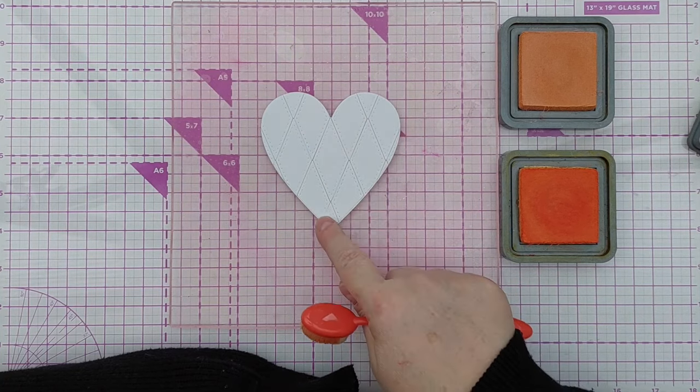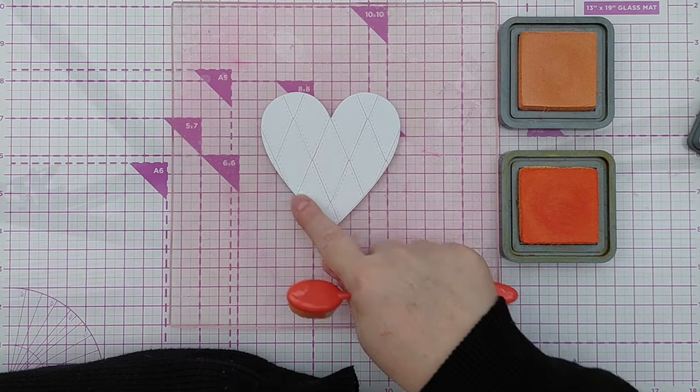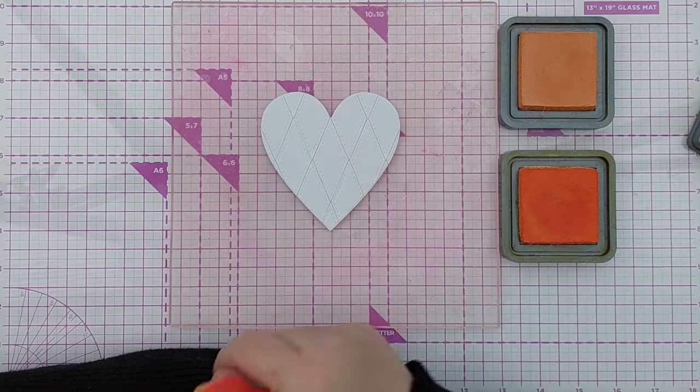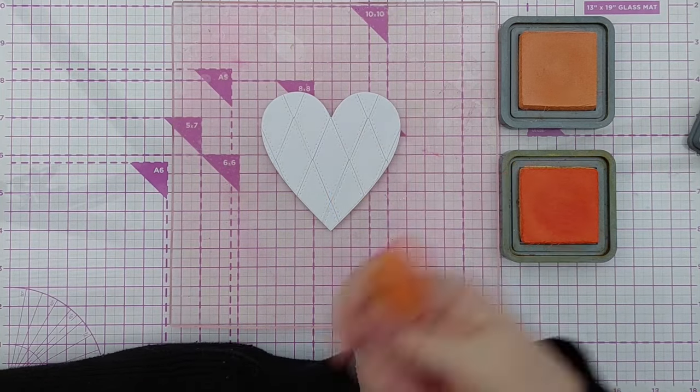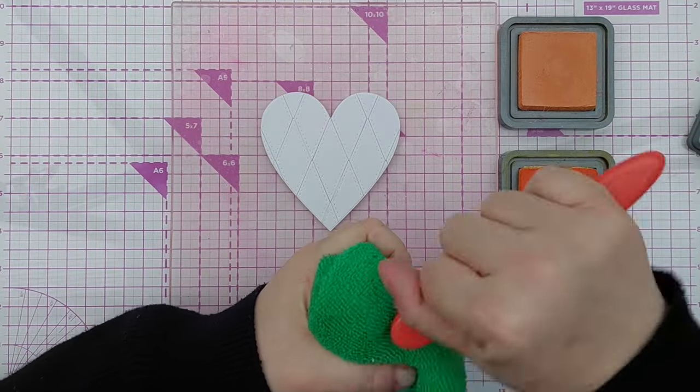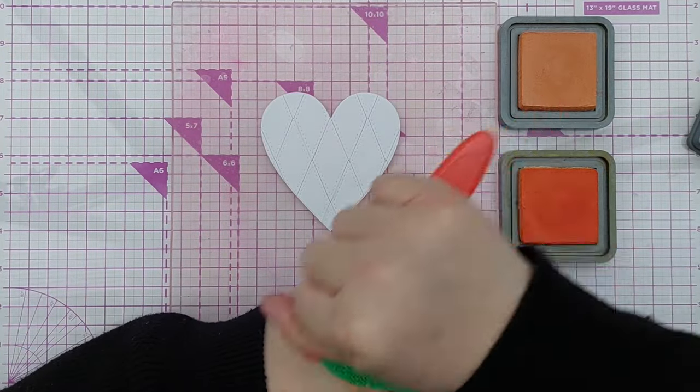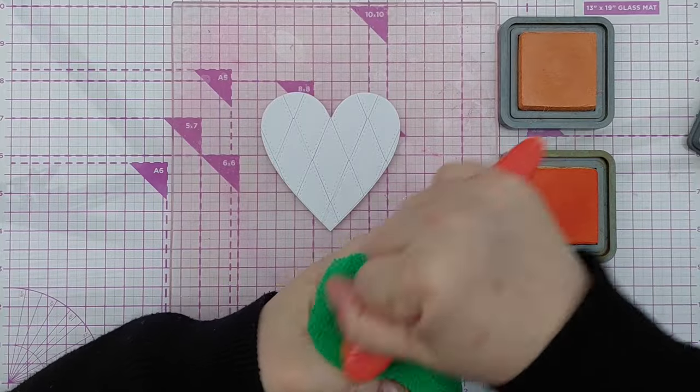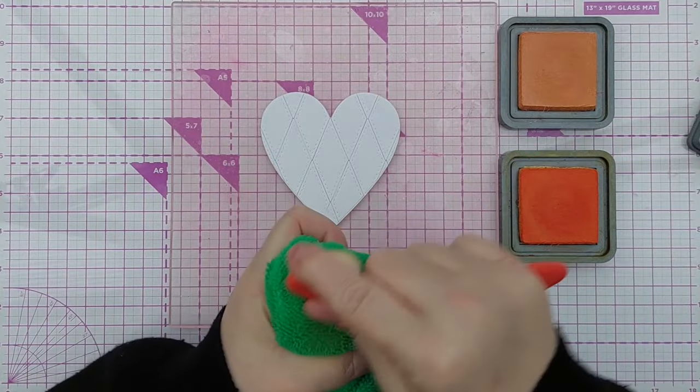But also when I color this, I want to get maybe some darker bits going down into the stitching and give it a bit of a more defined edge with a bit of darkness around the edge. And of course you can go over it again if you've colored it prior to this, but that's the way I've chosen to do it today. Get everything cut out and then color it, and then I can get all my color exactly where I want it.